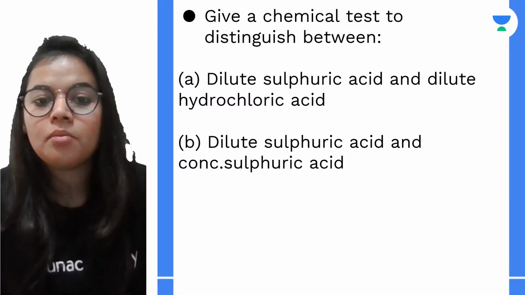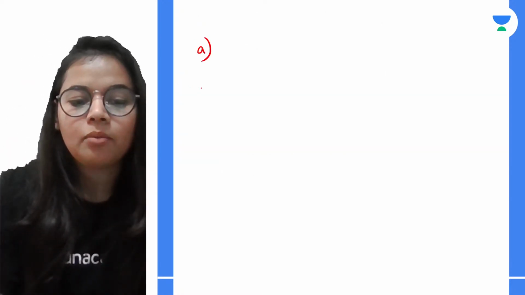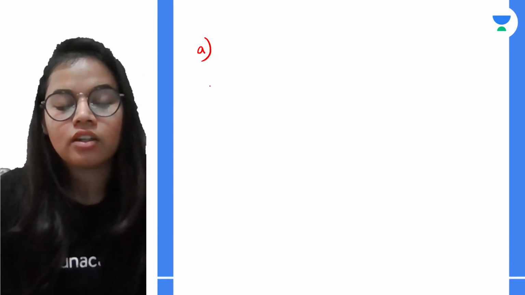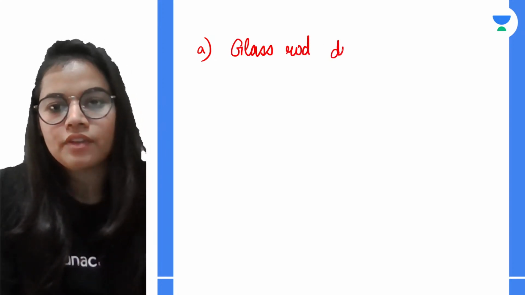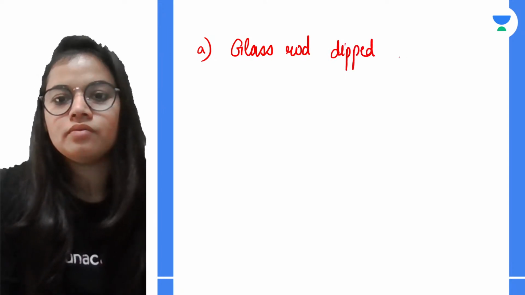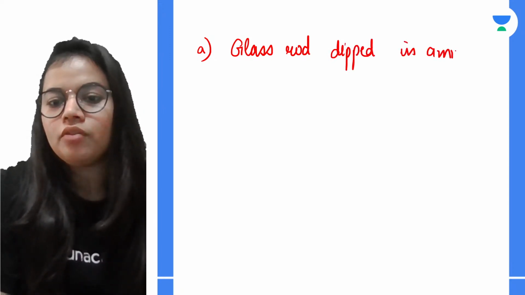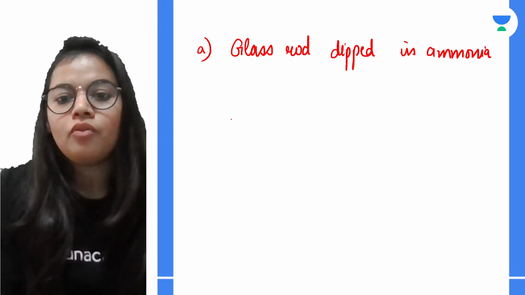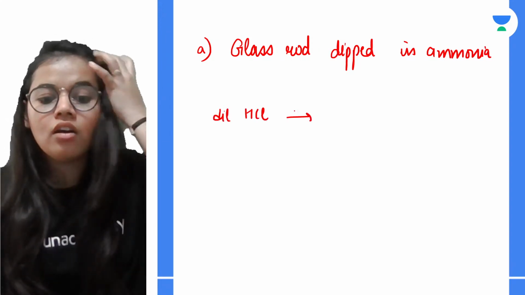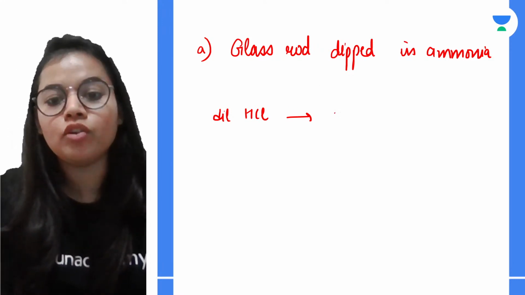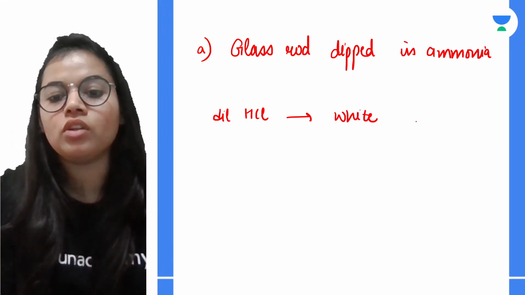चलो, अगर इसका हम लोग इजी सा आंसर बताएं. If I talk about ammonia, volatile property. Okay, it is a chemical test. So अभी अगर हम बात करें कि एक ग्लास रॉड, if you have seen it, glass rod which is dipped in ammonia, अगर हम वी टेक इट, तो with dilute HCl हमें क्या मिलेगा? We will be getting the white fumes, dense white fumes of ammonium chloride.